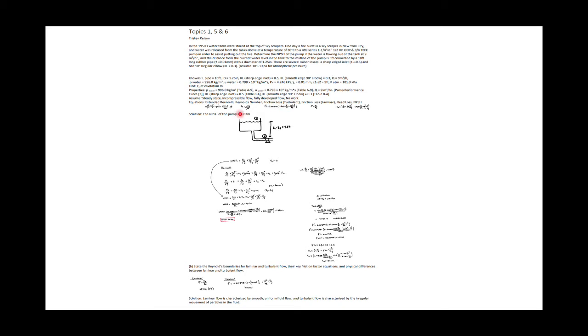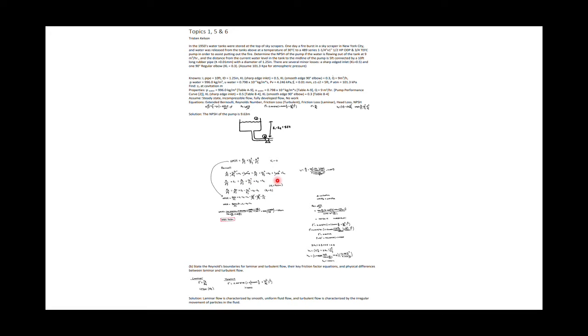We will be using here the extended Bernoulli equation, Reynolds number, friction losses for laminar and turbulent, and head loss along with net PSH. Here, we will set up the equation and write down the equation for MPSH, which is given here. We are assuming that the velocity of point 1 is negligible. Using Bernoulli, we are able to cancel out V1, the H of the pump, and the H of the turbine.